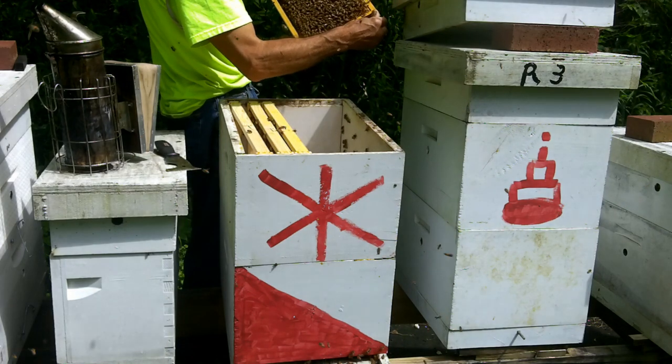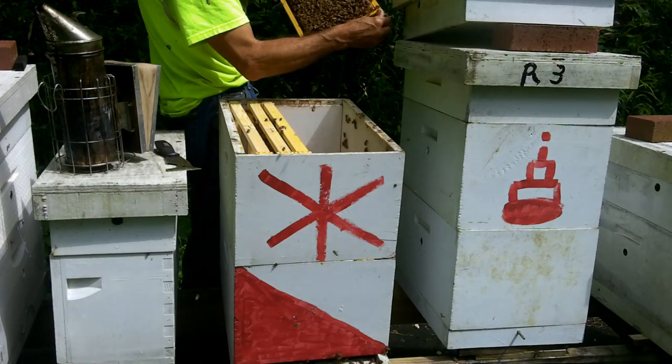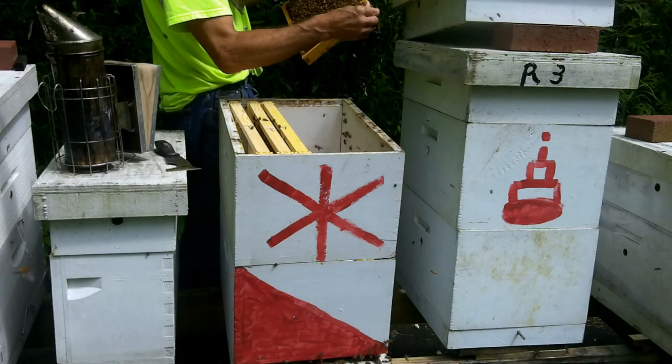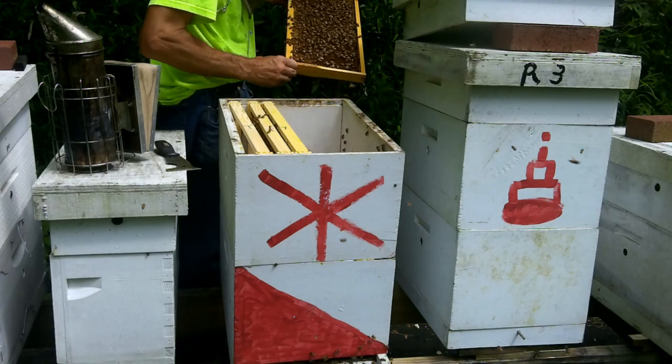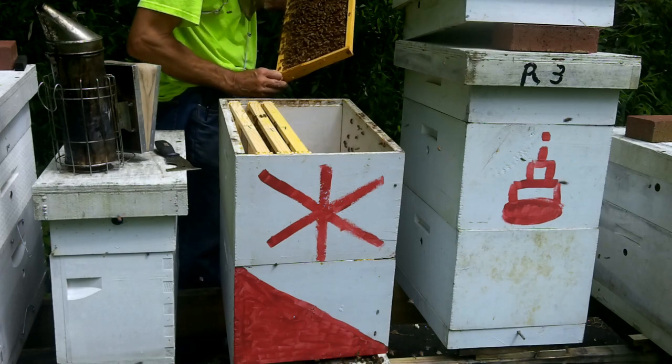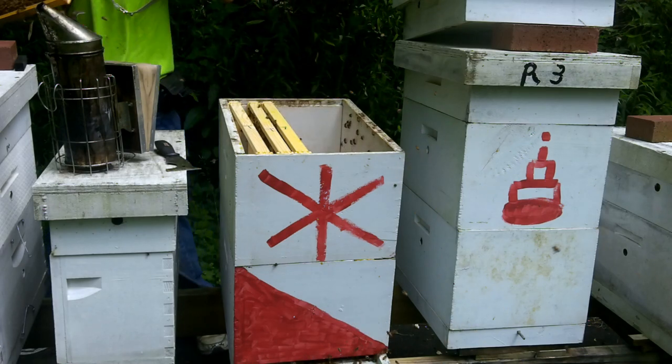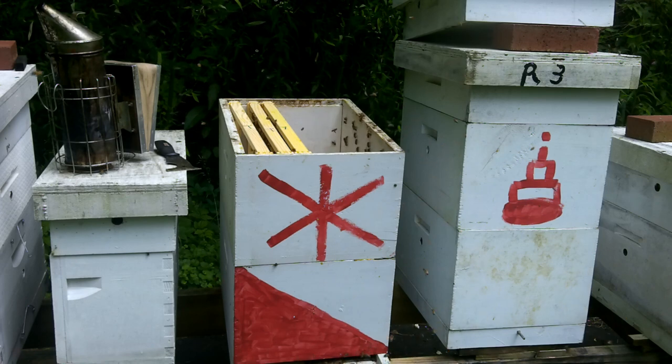Hopefully we got a queen cell here. Yep, got one queen cell right here. Okay, so all three of our splits have got a queen cell now, so that's good. This will go into our third split. Each one of them has got a good frame of brood and a frame of honey. That one's just got a partial frame of brood and the rest honey.